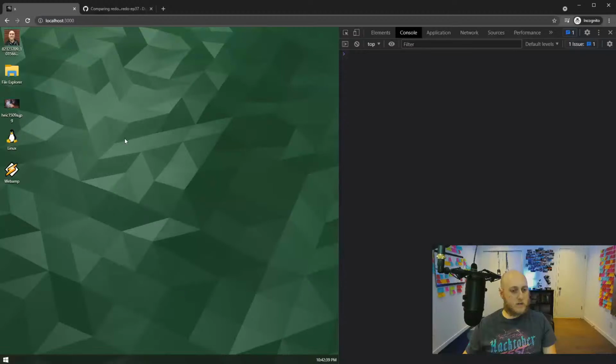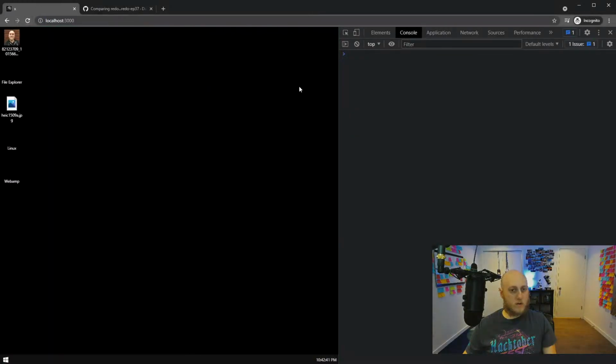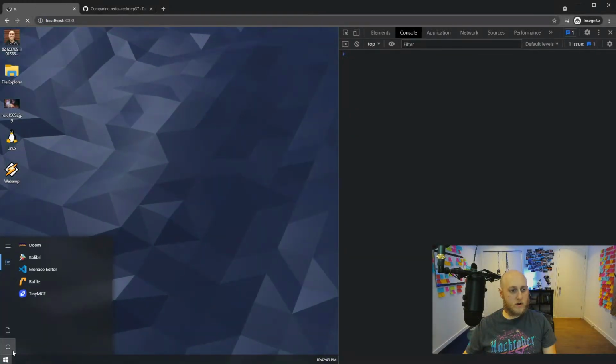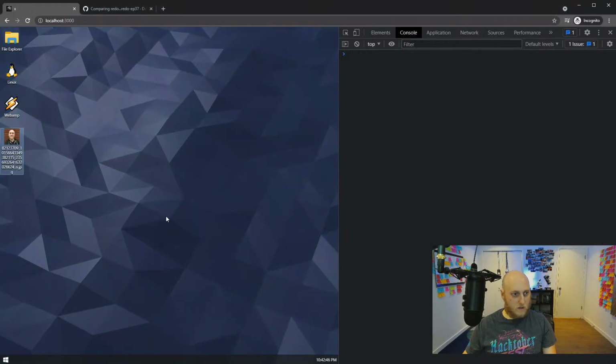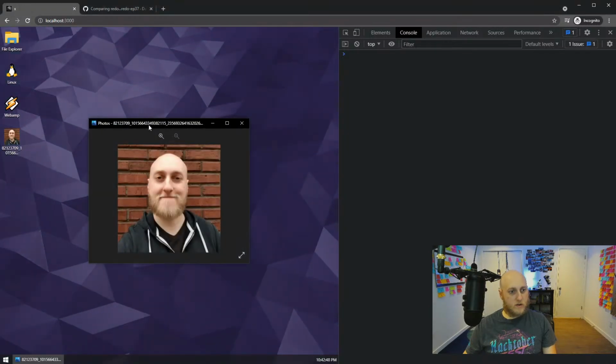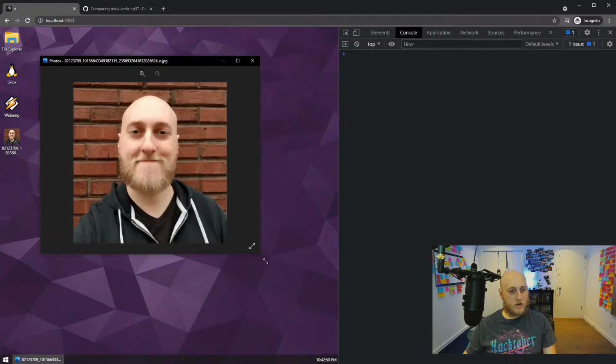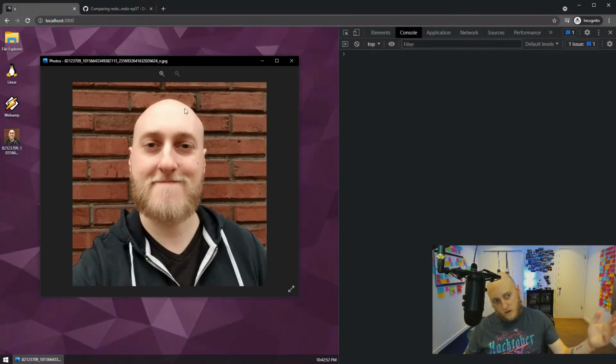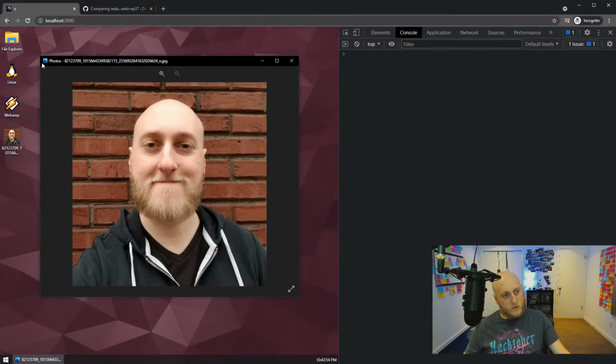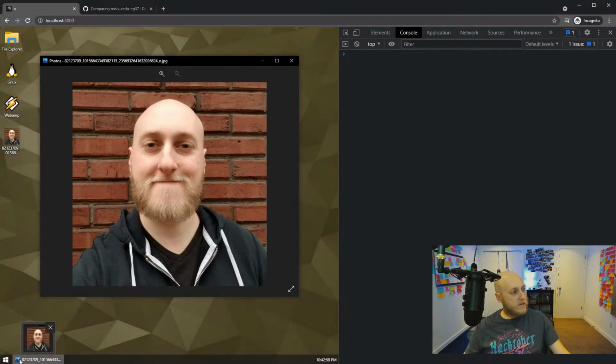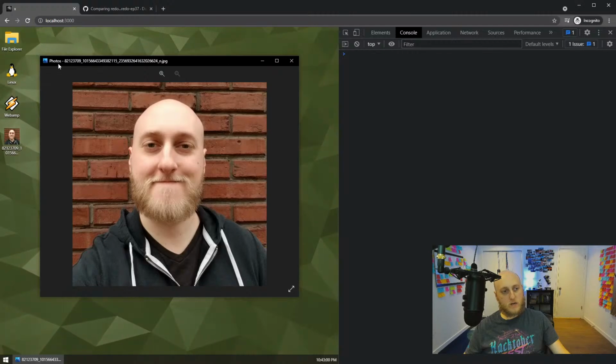Let's try this. I'm going to clear the cache, completely refresh, completely start from scratch here. Let's just try the photo editor one more time, but it looks like not all the bugs are worked out. I'm going to make a note of some bugs. So most of it works okay. We got our title bar too. We got the right icon. Here we're showing the correct title bar as expected, where it's showing the name first, whereas here it shows photo first.